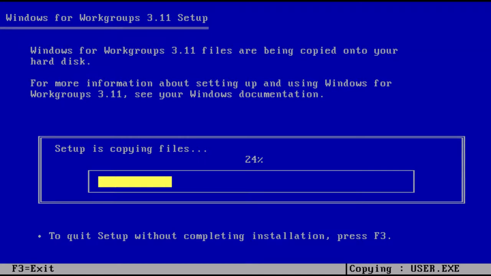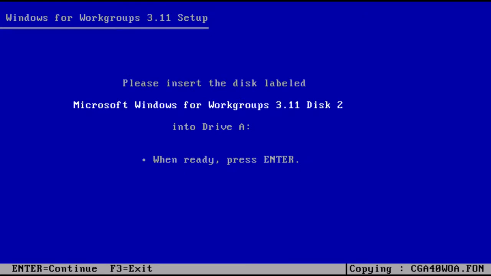You're going to be able to mess around with a node system running on emulated hardware from the past, a 486DX at 66 megahertz. That was the power back then. If we were back in 1993, that would have been a very killer setup. Disk 2. Alright, change disk number 2. Here you go.